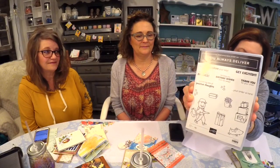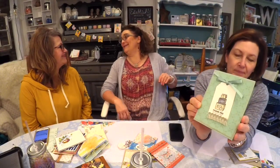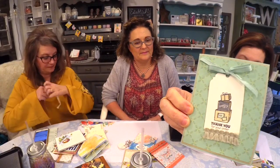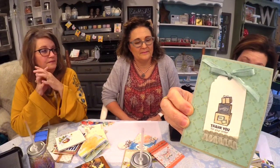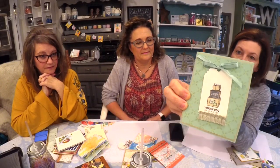Look at that UPS guy — or FedEx guy — it's going to be in the new catalog. It has some great little sayings like 'you always deliver.' I made a couple of little cards with it. I did a little YouTube video on my Stamp Creatively if you want more details about how I did it. The cute little Stamp It Up on that middle box is done from the new washi tape. Everything on here is new — the new punch, two new ribbons, the new stamp set, the new designer series paper. It's all new.